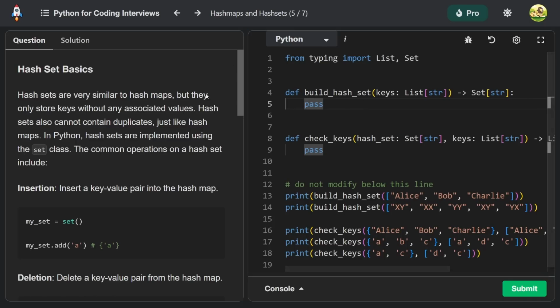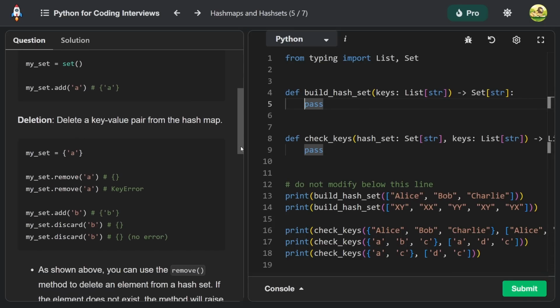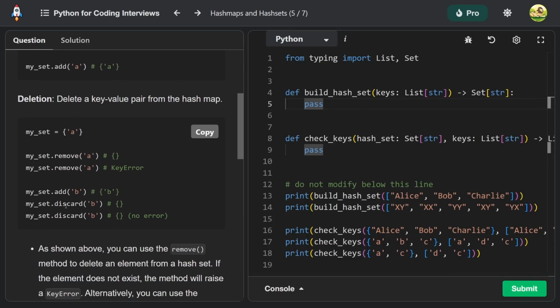It has a bunch of interactive lessons like this. We were just talking about discarding from a hash set, and the reason I'm using discard rather than remove is because discard will never give you a key error if that key doesn't exist, whereas this one will. It's something that you could also just use an if statement for, but I think using discard just makes it a little bit more concise. It's kind of worth knowing, I think.